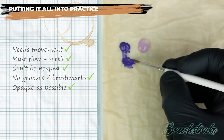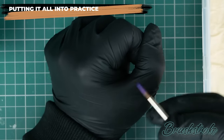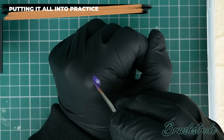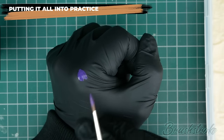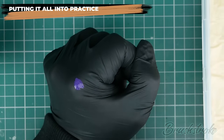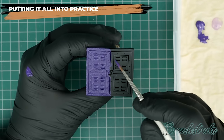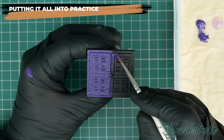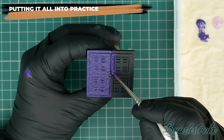I think that's about right — I can't put any grooves in it anymore and it still has that slight movement. Testing is the final part of this process; it's key that you always check how the paint is going to react before you put it anywhere near your model. This is your safety net. This is behaving really nicely, so it's time to start putting it onto the model.